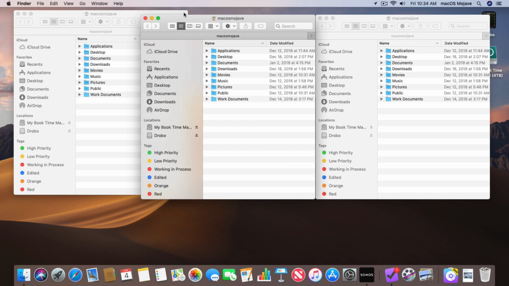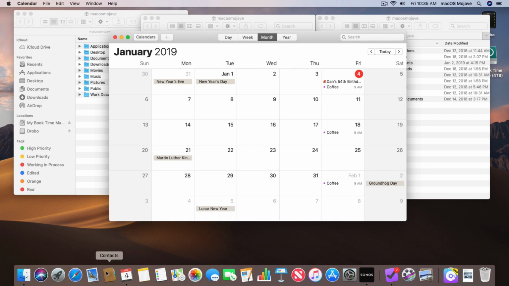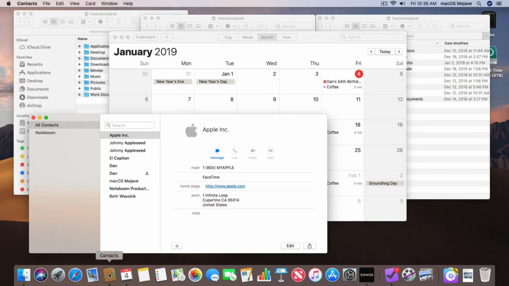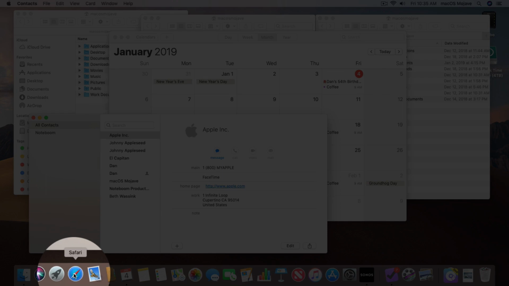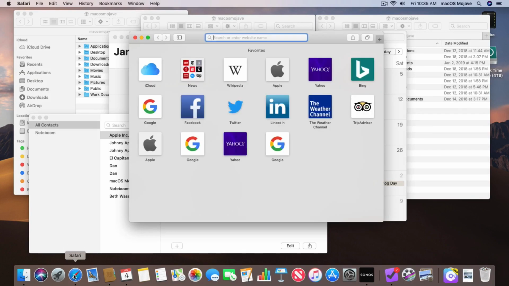So let's open up a couple of apps. I'm going to go down to Calendar here. And let's open up Contacts. And then let's open up Safari. So this is typical of how I would use my Mac. I have a number of different apps open and I have various windows open. Now what I want to do is go to my desktop. I want to hide all of these different windows and see my desktop. Maybe I have a file on my desktop that I want. Well, I can do this with hot corners.